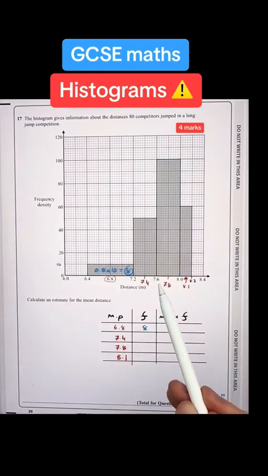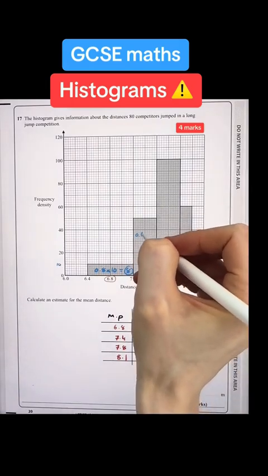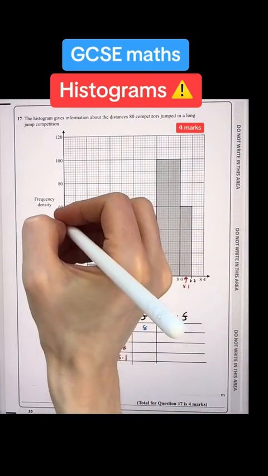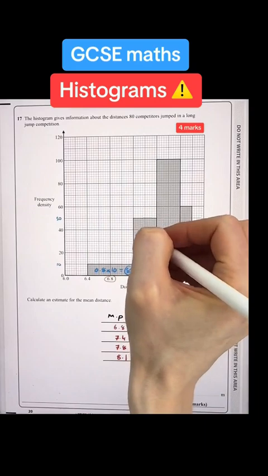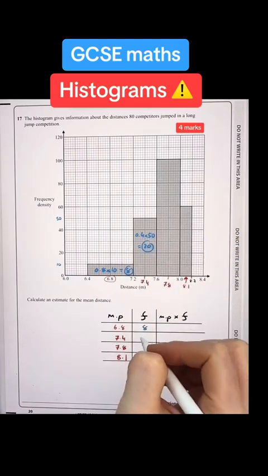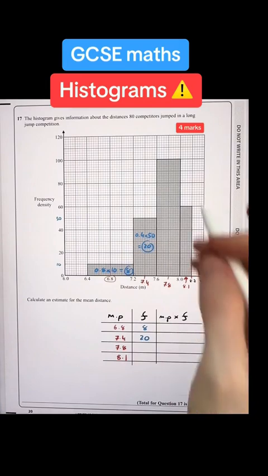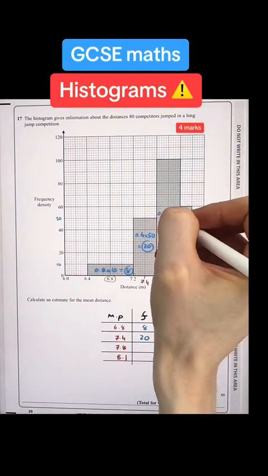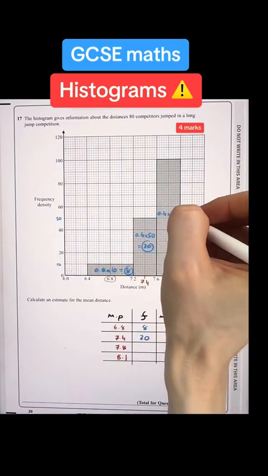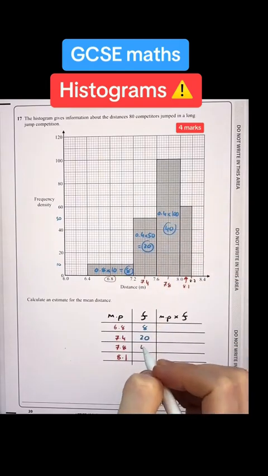Calculating the area of my second bar, it's going to be 7.6 take away 7.2, which gives us 0.4. So it's 0.4 multiplied by the width. In this case, in between 40 and 60 is 50. So we're going to have 0.4 times 50, which will give us 20. So therefore, that bar has a frequency of 20. Calculate my area in my third bar. In this case, it's going to be 8 subtract 7.6, which gives us 0.4. So it's going to be 0.4 multiplied by the width, in this case, 100. And 0.4 times 100 will give us 40. So therefore, it has a frequency of 40.